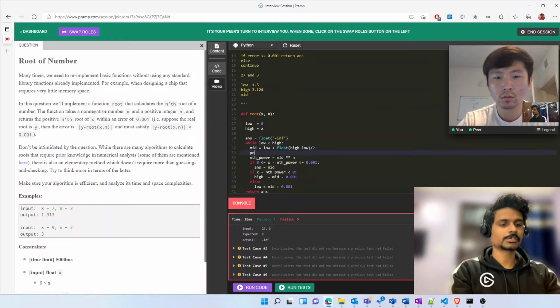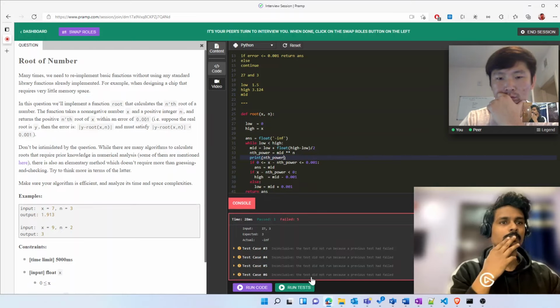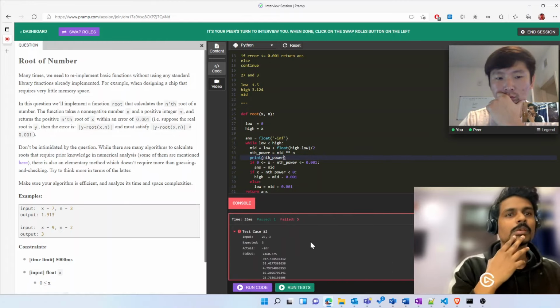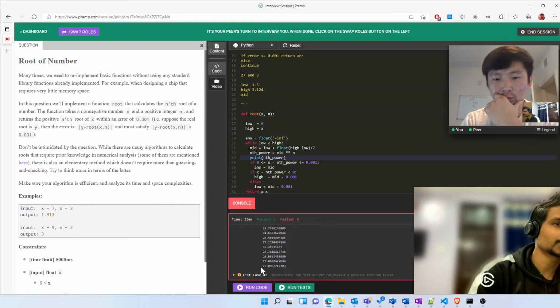Let me just print mid, what it is coming to, or let's say the nth power. So it came till 3 and then started incrementing, which is wrong. So it came here to 27, but it didn't come to exact 27.